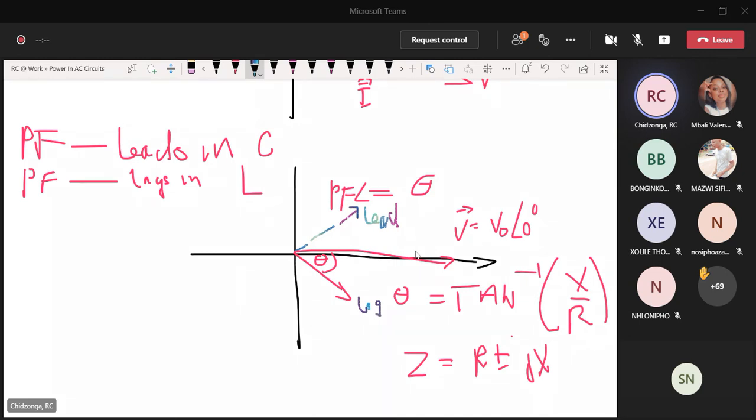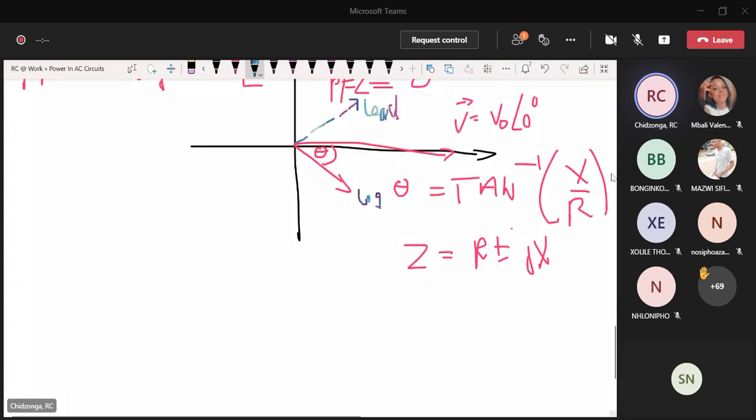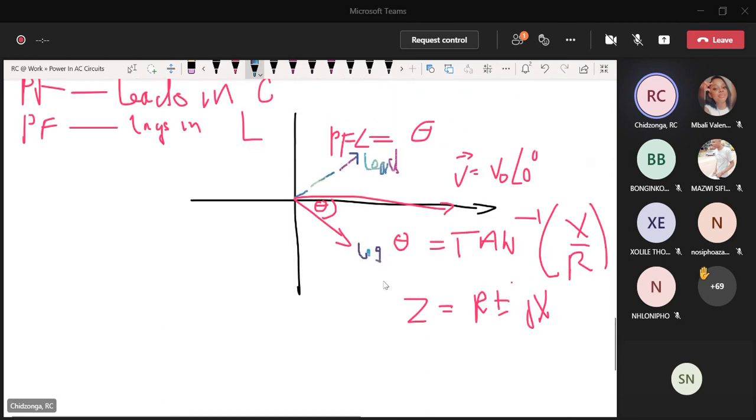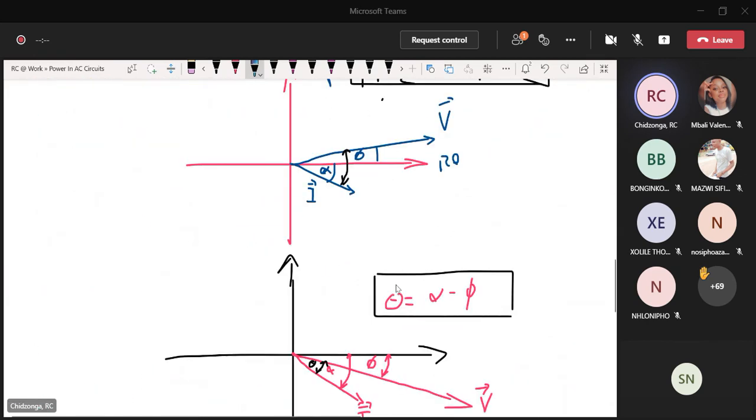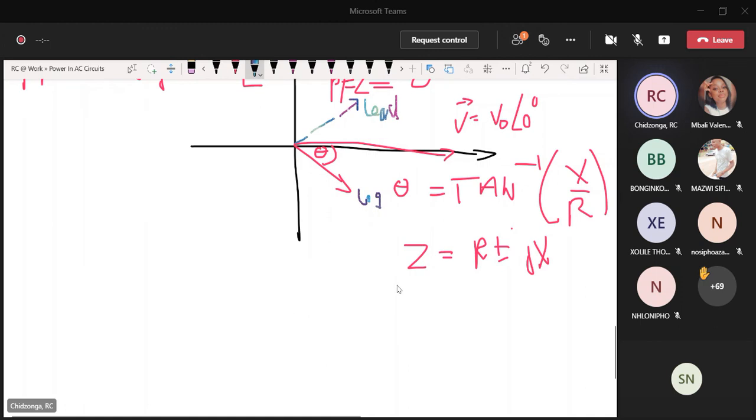Now, having said this, we want to understand where this concept of power factor takes us, and why talk about it at all? I'll check my time, how much I have. Okay, about 4 minutes. I won't continue very much at this point, but maybe ask any questions on the little things that we've covered so far. Because it's only 4 minutes, I would rather leave it at this point. Are there any questions?